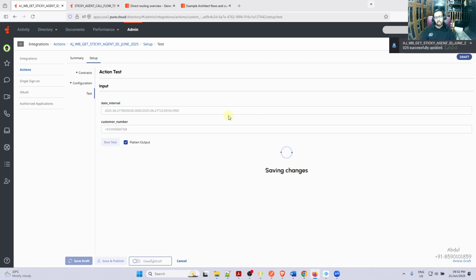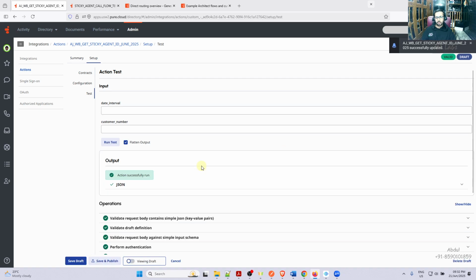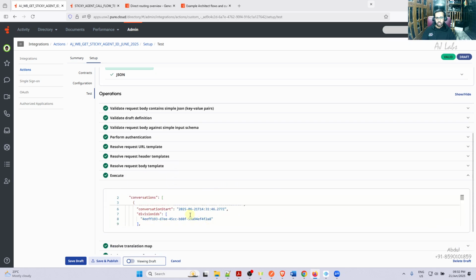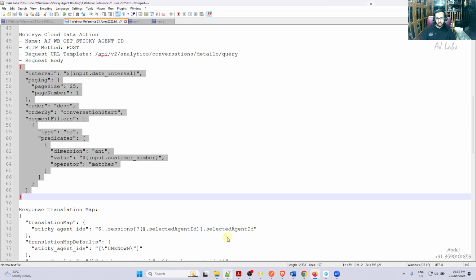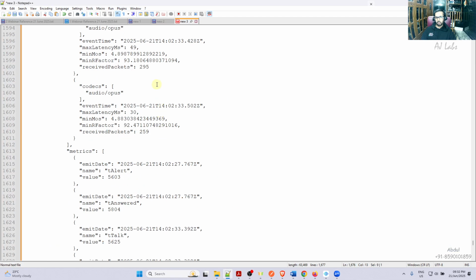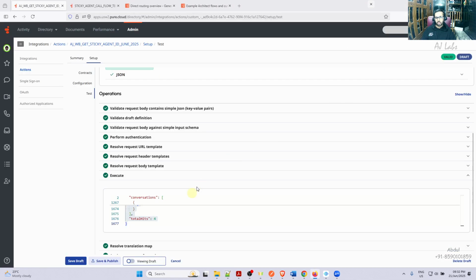So I send this. As long as the API hits the Genesys backend properly, we get a response back, and the response is visible in the execution section. So if you copy paste the same thing, whatever you see on the Postman, you get the same response here. It is small display-wise, but if you scroll down, you can see the same thing. Total hits 4. If you copy the entire data, that will be exactly the same as you saw last time, right? Total hits 4, and there will be agent IDs and many other data. So I'm fine. My API is good, but I don't need the entire data, right?